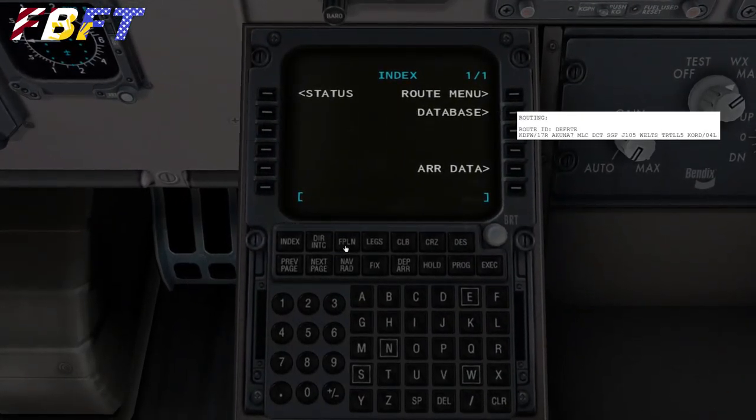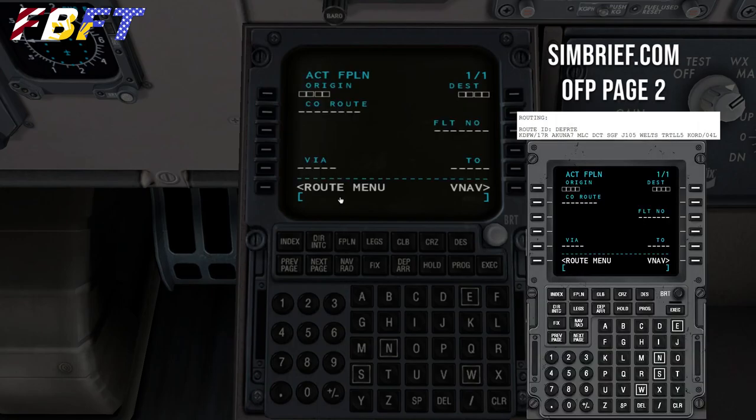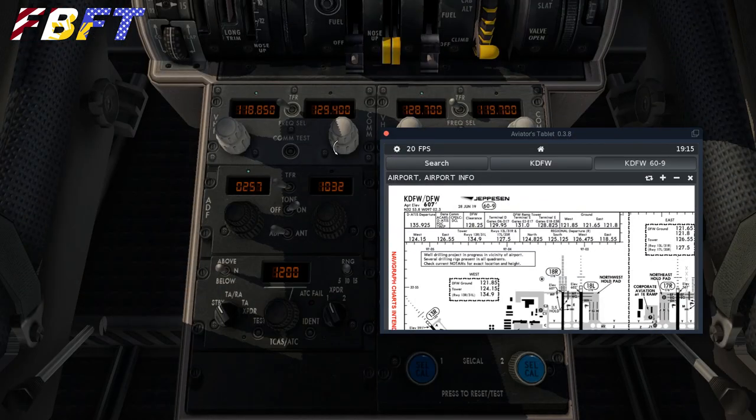Using this routing strip from the SimBrief, we're going to initialize the default FMC first by inputting our departure airport. I've brought up the pop-out because I like using the keyboard to type it in rather than clicking on screen. KDFW is our departure or origin, and our destination is Chicago O'Hare, K-O-R-D. The actual flight number for today is American Airlines 80, symbolizing the Super 80 for the last flight.